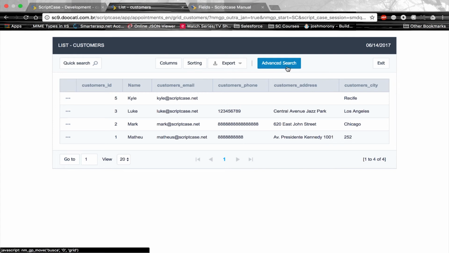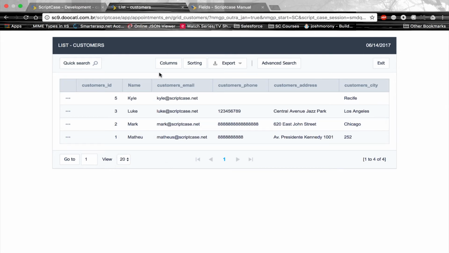I can also do an advanced search based on the data that I have here. And down below here we have the jump to the page and view the min amount of records. I don't know if you guys remember yesterday, but I changed the default settings and I set the view to 20 by default. Since I created a grid, it already comes with that view by default. Okay?